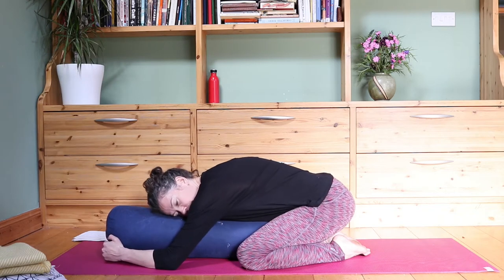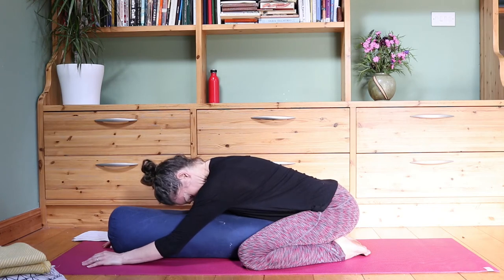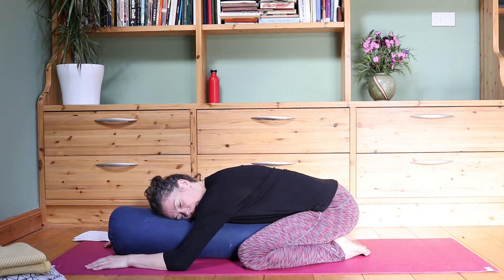Once there, we're going to focus on the breathing. Get yourself comfortable in your child's pose — big toes together, knees nice and wide. You can rest down on either the right or left cheek, or if it's comfortable you can rest your forehead onto the bolster. Just breathe. Allow the weight to settle down. Feel the hips releasing. Feel the whole of the upper body settling down towards the ground, resting on the bolster.